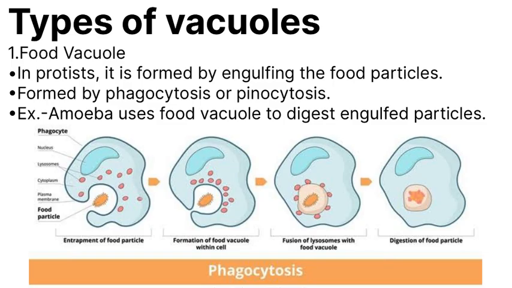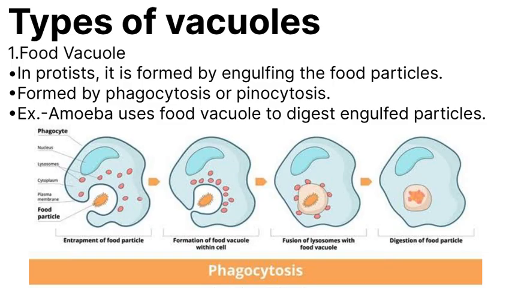In the second diagram, the formation of the food vacuole is given, where you can see once the food particle is engulfed, it gets enclosed in a membrane-bound sac-like structure inside the cytoplasm. This sac is called a food vacuole, or you can also say phagosome. So it temporarily stores the ingested food material. In the third diagram, the fusion of lysosome with the food vacuole is given, where the small vesicle containing digestive enzymes fuses, the enzymes enter the food vacuole, and the vacuole is now called the phagolysosome.